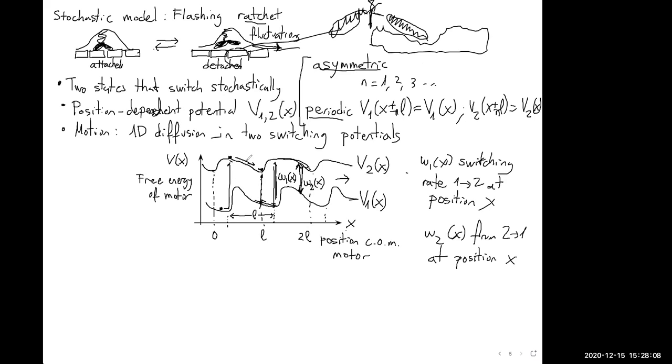So that means at that position, the motor cannot move forward or backward, or it will try to stay at that position. So in order to jump to the next step, it has to overcome a barrier. You see, no? There's a barrier here. But it is better for the motor to detach and then jump the barrier this way. That's why you need this rate here. You see? Yeah. That's the idea.